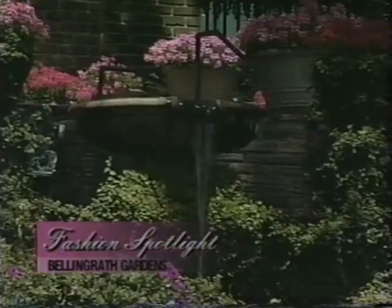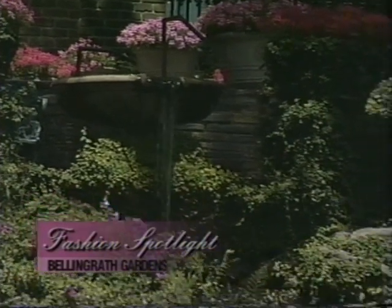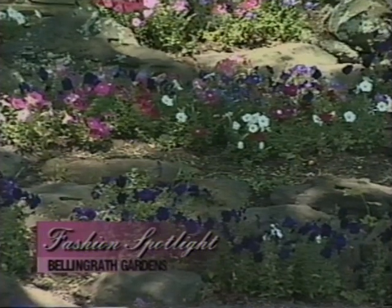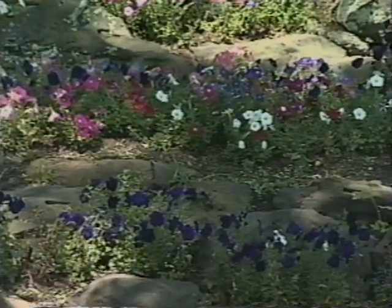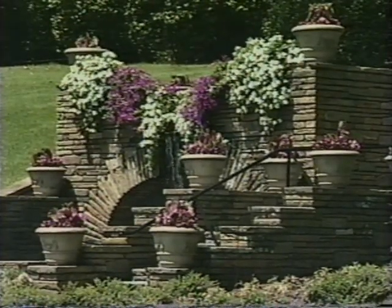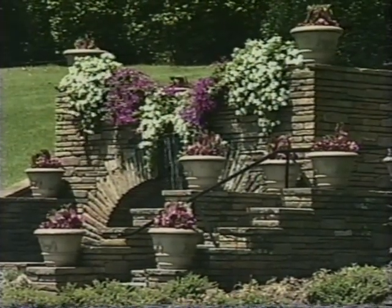Today at Bellingrath Gardens, we're standing down on the lower walkway in front of the Bellingrath home, where the entrance overlooks Dog River, a beautiful view that the Bellingraths must have had in this gorgeous home, with a cascading terrace of huge rocks interspersed with every kind of color you could dream of in a tulip plant, or in some ferns along the way and other plants. Gorgeous, gorgeous sight at Bellingrath Gardens.